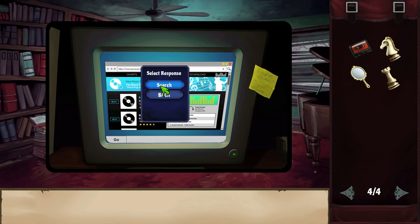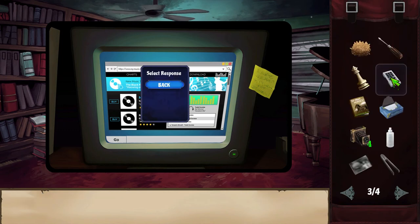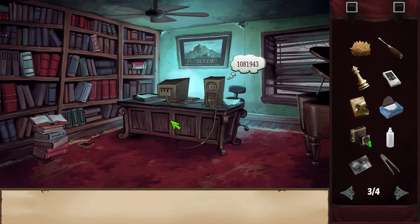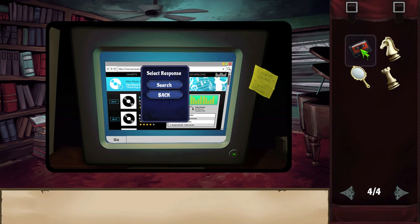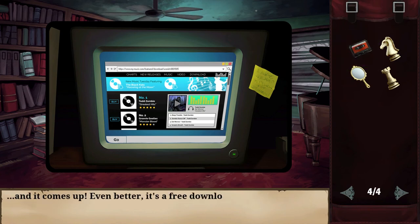Search? Use the tape cassette on the search bar. So hit search. Okay, so grab that cassette. Oh, shit. Hold on, back. You just said it's time! What the fuck? Back, I guess. Alright, so look. Music. Okay, and then I must have to put it... And then grab the cassette tape. And then hit search. Yay! And it comes up! Even better, it's a free download. Download that bitch.